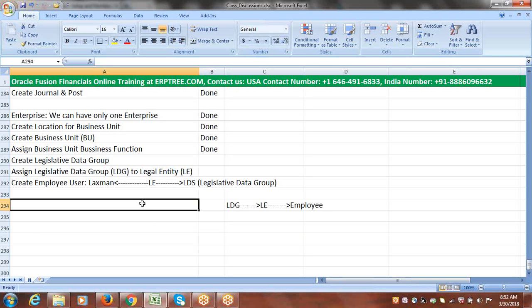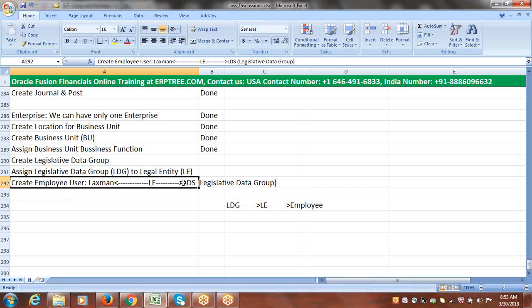How is this LDG related to the government? Is it some kind of an interactive thing with the government, or is it just available locally in the cloud, like a data set, a data group? Yeah, this is a system function to manage specific country payroll data separately. That's all. If you are running the business in 10 countries and running the payrolls for 10 countries, you have to create 10 LDGs.